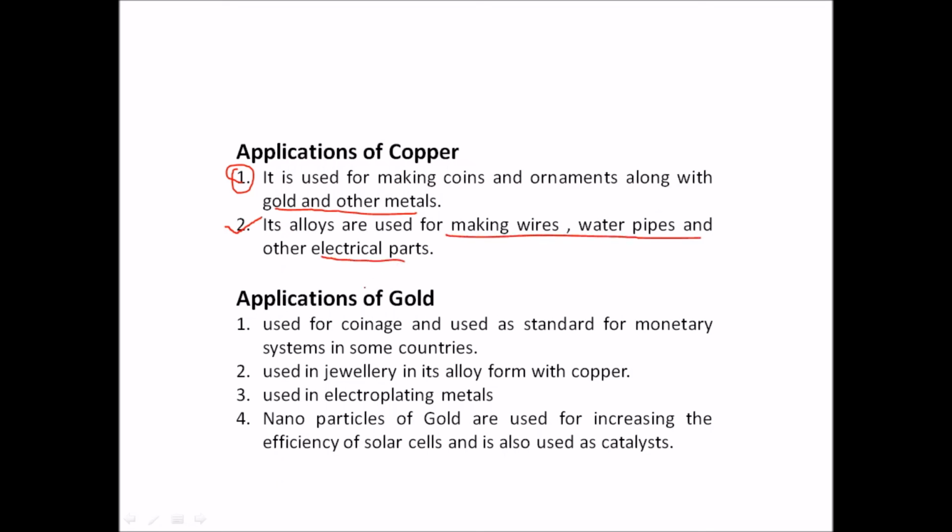Now let us see the applications of gold. Gold is one of the most expensive and precious metals. It is used for coinage and used as a standard for monetary systems in some countries. Gold is used in jewellery in its alloy form with copper. It is also used in electroplating metals. The nanoparticles of gold are used for increasing the efficiency of solar cells and it is also used as a catalyst.